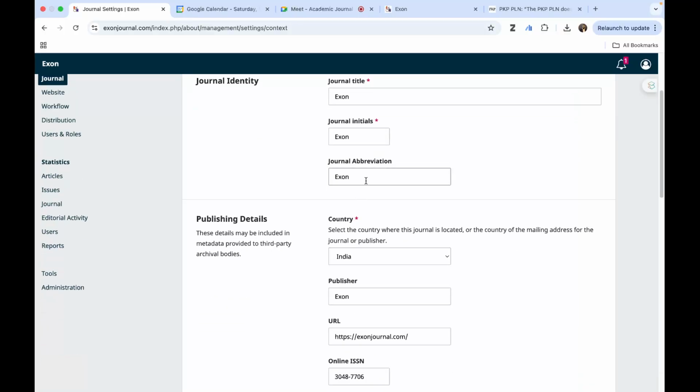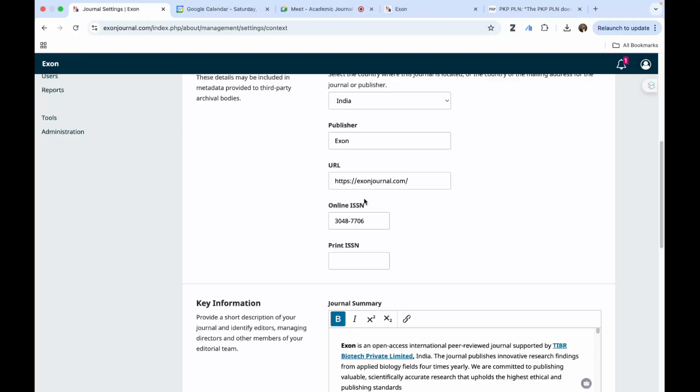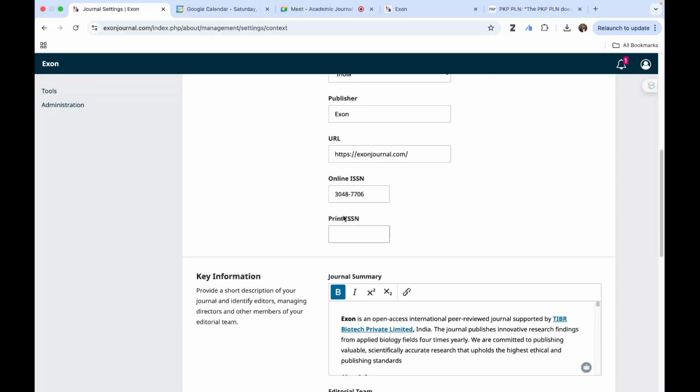For a journal of biology, you can add your abbreviation, J Bio, like that. We don't have an abbreviation, so we have not added it. And you need to add the country, publisher name, the URL, and your ISSN should be given.